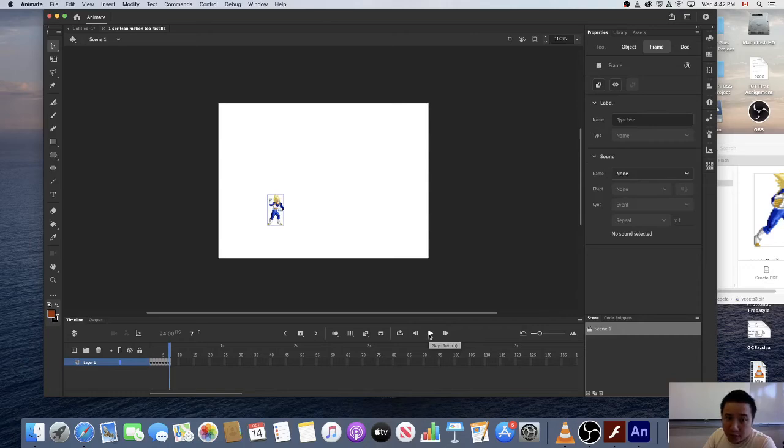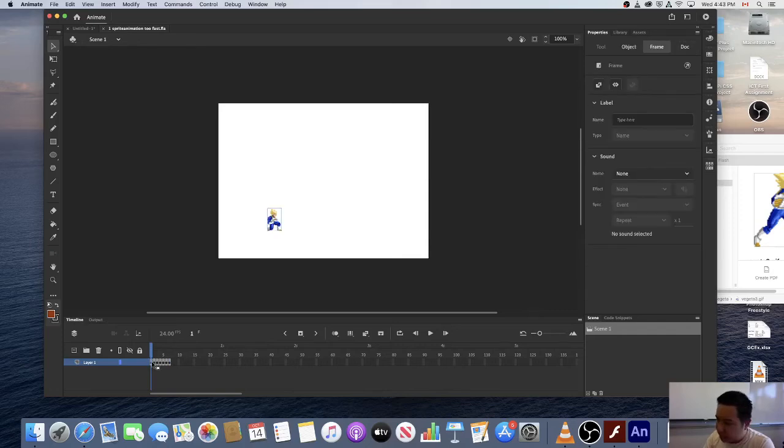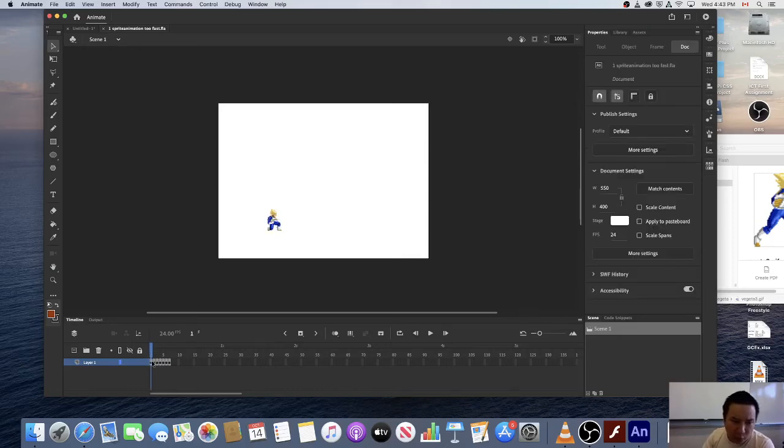So there we go. Whoa. That's way too fast. So what we can do here is we need to make some adjustments. This uppercut is happening way too fast. It looks inhuman. We don't want that. We want to slow it down a little bit. There's a couple things you can do. You can either adjust the frames per second, or you can go in here and essentially spend more time on each keyframe. So this image right here, instead of only spending one frame on it and then switching right away, let's spend a little bit more time here.